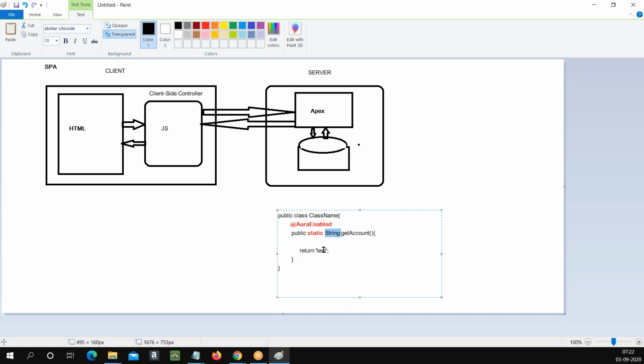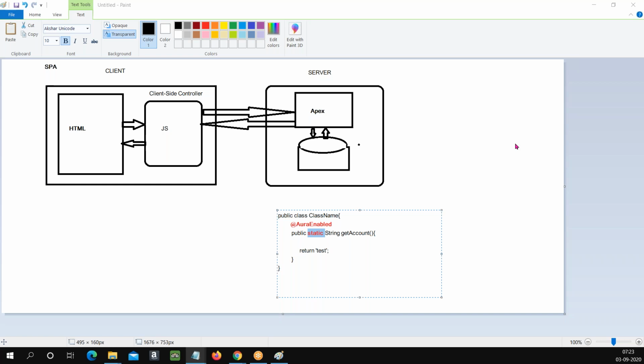And the method need not return a value; it may or may not return a value, and may or may not have parameters. It can have any number of parameters, but the basic prerequisite is that it should be AuraEnabled and should be a static method. Everyone is clear here, right? You can respond in the chat window.